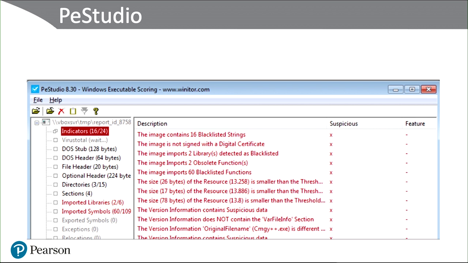So there's no doubt if you are doing malware analysis, you will be looking at all of these tools. But especially if you are looking at PE files, you want to be at least familiar with these tools, and then figure out which one works best for you. All these I've talked about are open source or have some sort of open source or community version available free of charge.